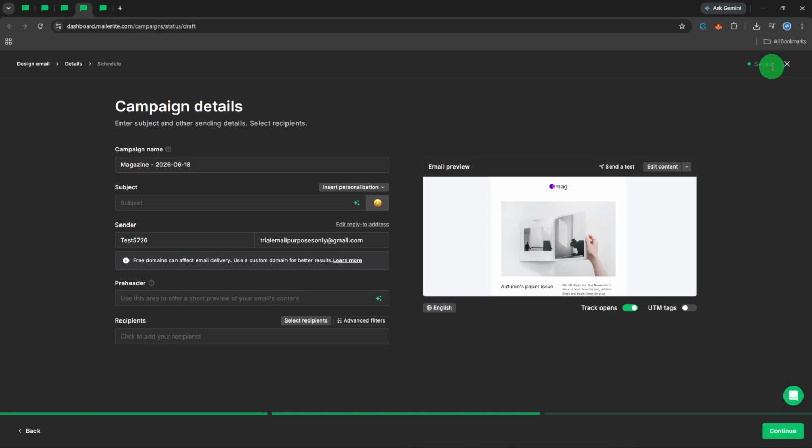To recap, you've just learned how to add dividers in MailerLite emails, giving your newsletters a clean, organized structure that makes your content more inviting to read. Dividers are a small design element with a big impact, helping you separate topics and improve readability with almost no effort. As a next step, try experimenting with different divider styles and spacing in your future campaigns, and you'll quickly develop an eye for what works best.